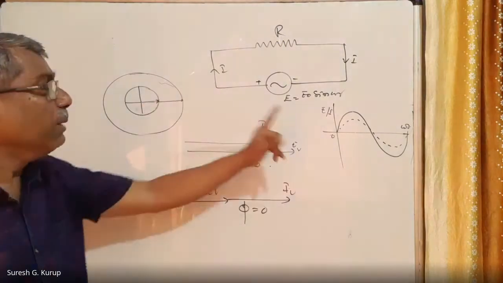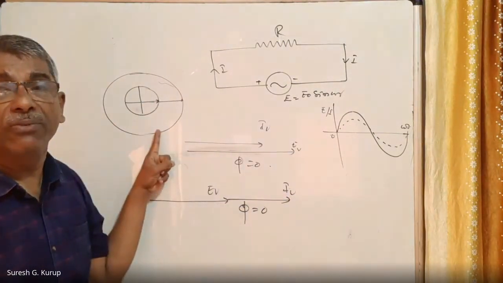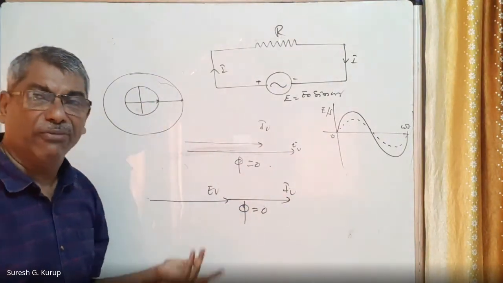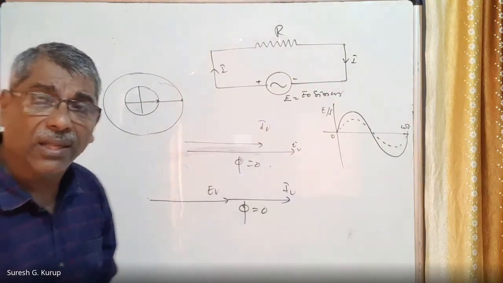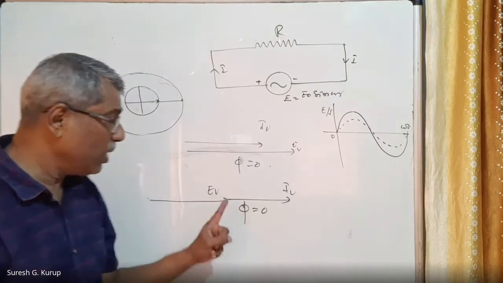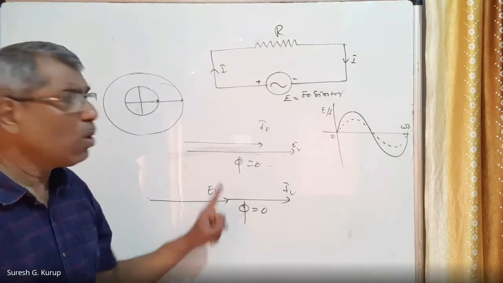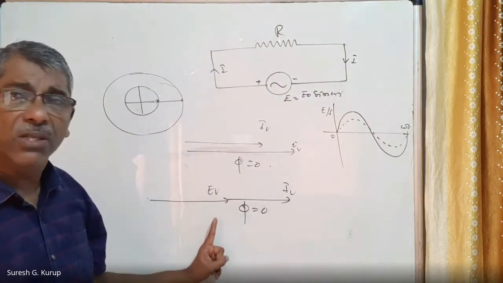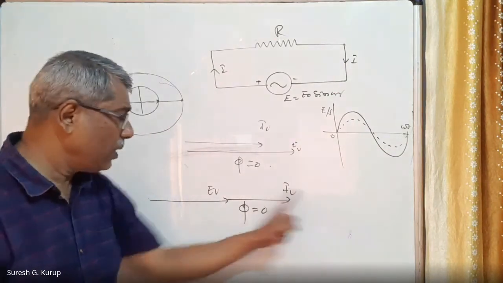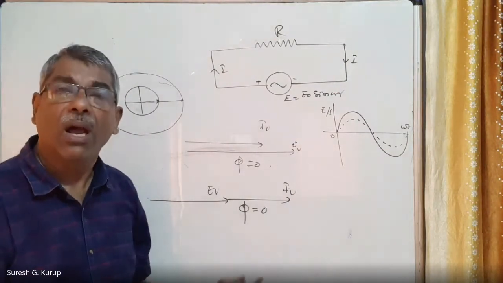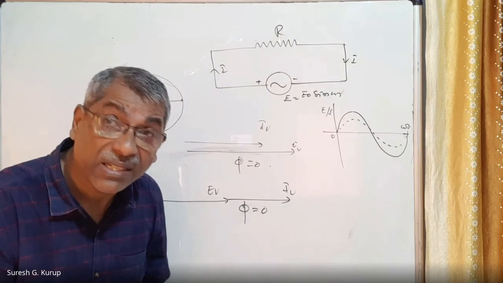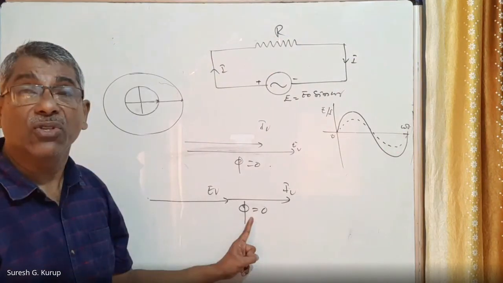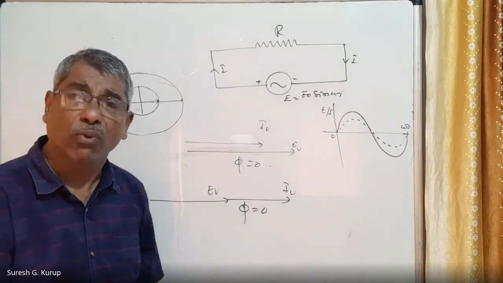So both of these can be drawn with the help of two phasors, one the current phasor and the other the voltage phasor. Knowing that the current and EMF are in the same phase, we can write the phasor diagram. For a pure ohmic circuit, this is the phasor diagram. Irms and Erms are parallel, in the same direction, so you will write phi is equal to 0. This is the application of a phasor.